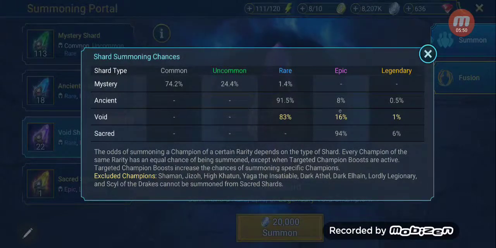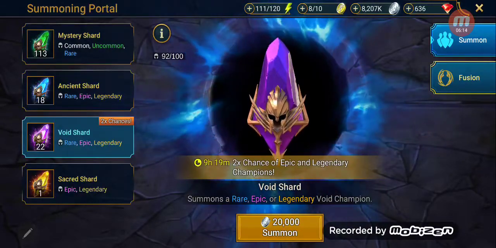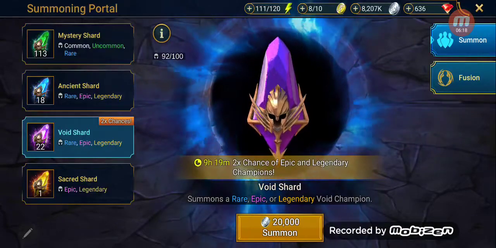Normally these are 8% and 0.5%. So they do this every now and then. My understanding is every couple months, each type of shard will increase that likelihood that you will receive an epic or a legendary. And it just so happens that right now is the void. So I'll be pulling my 22 void shards within the next 9 hours, so we can see if I can get any of those valuable void epics and legendaries. That's the goal, at least.